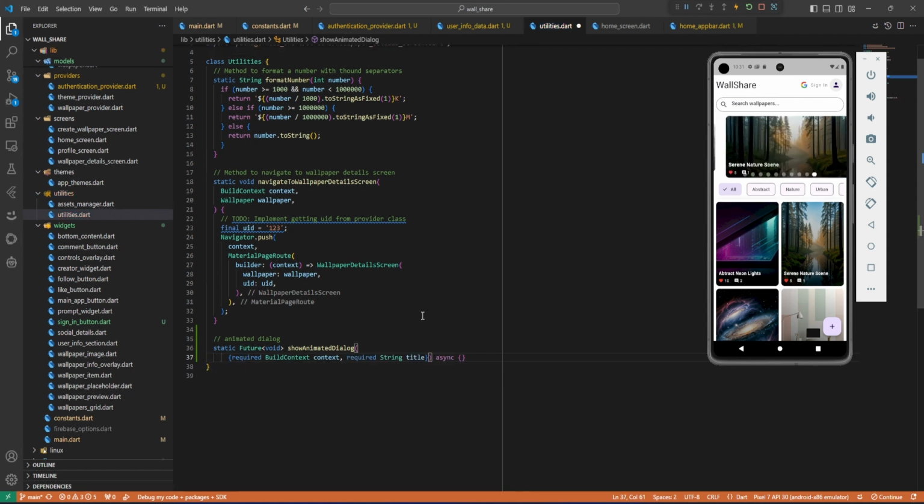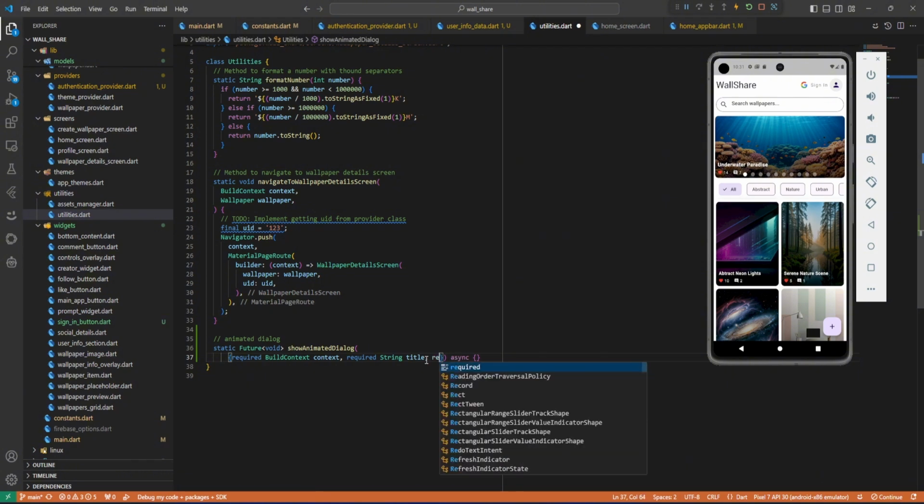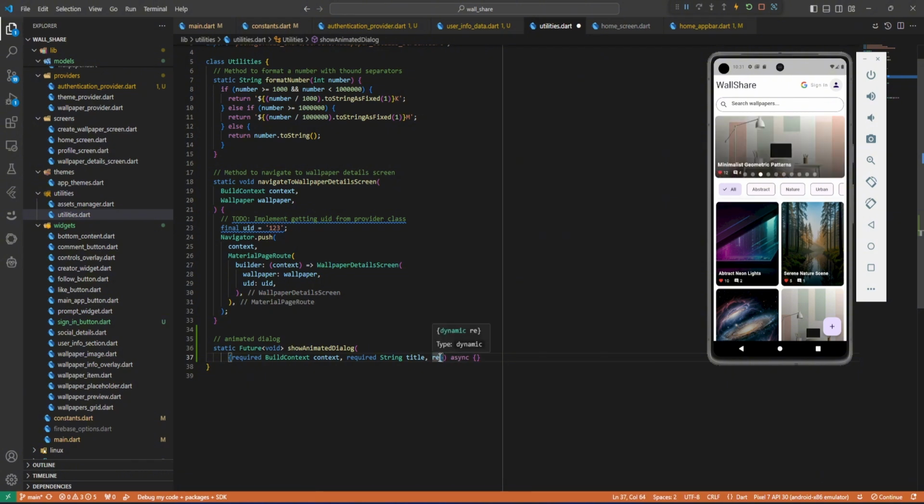Okay, I'm going to close that. Let's put another one, required. This one I'm going to call a widget content, because I will use this dialog.